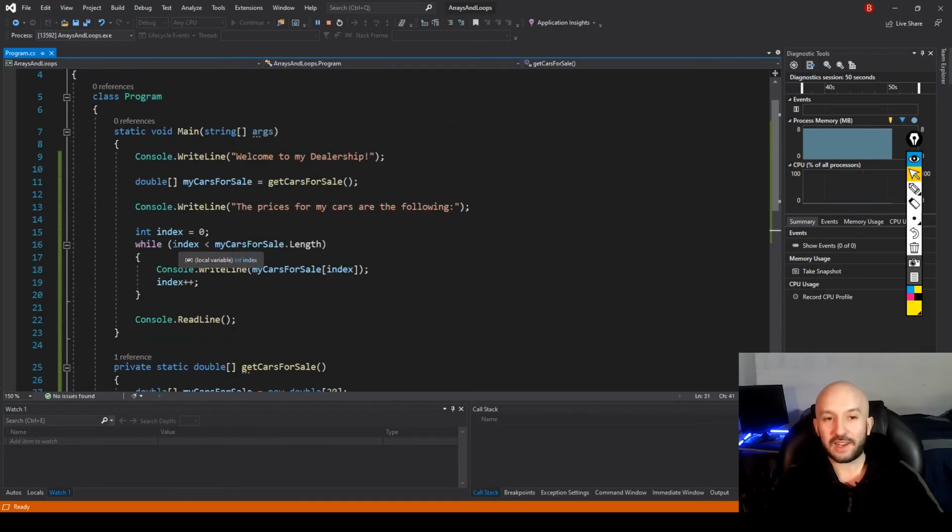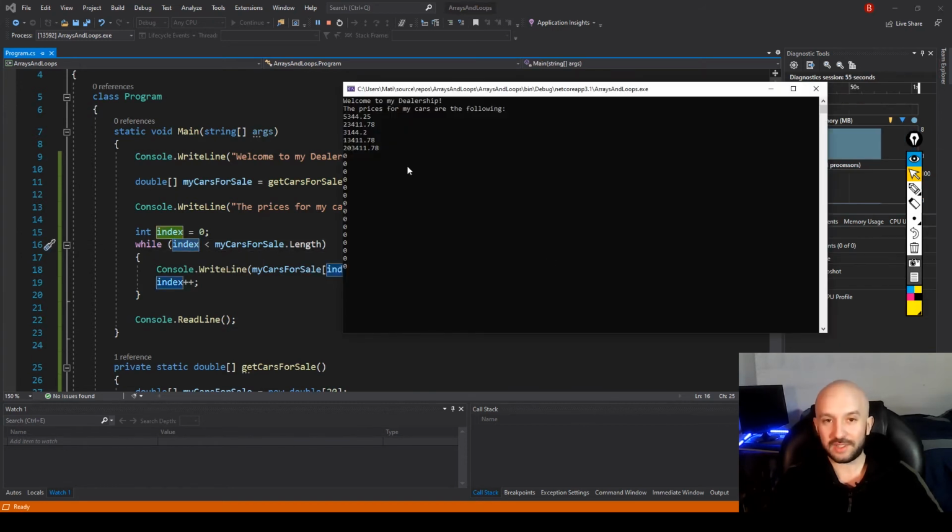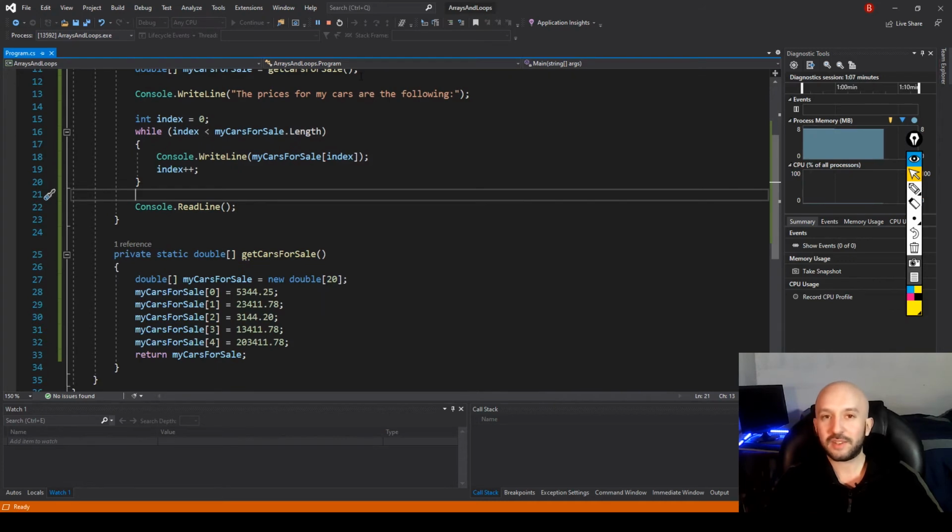And our while will iterate while index is less than 20 instead of 5. And that's why we get this printed out on the console. We have the first 5 values and then a bunch of zeros until it reaches the end of the array.